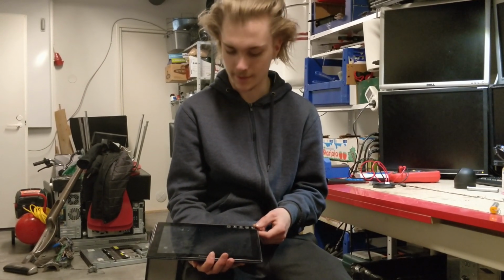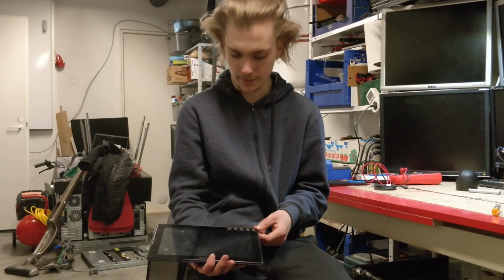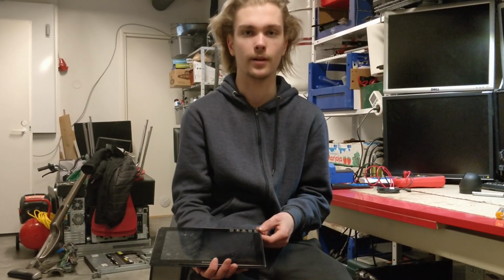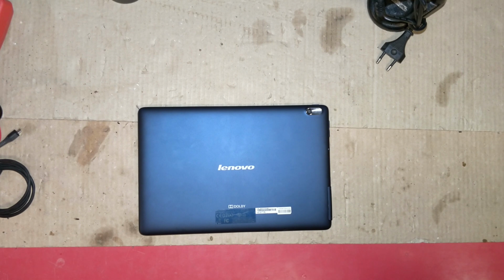Hello, today we have this Lenovo tablet that has a broken charging port. Someone yanked on the charging cable and now the port is loose and the tablet won't charge properly, so let's fix it. Most of these Android tablets have back covers that are held in place with plastic clips, so we'll just need to pry the cover off.